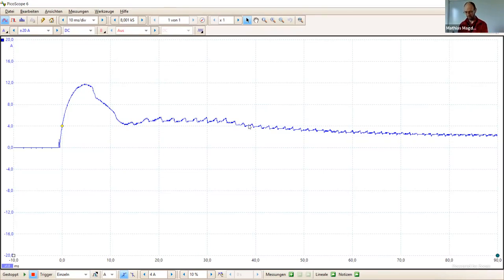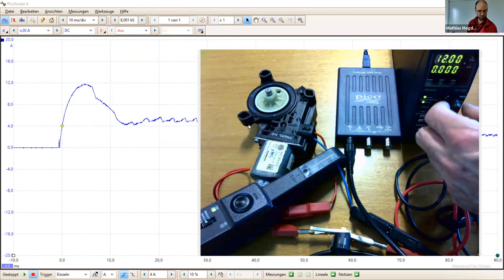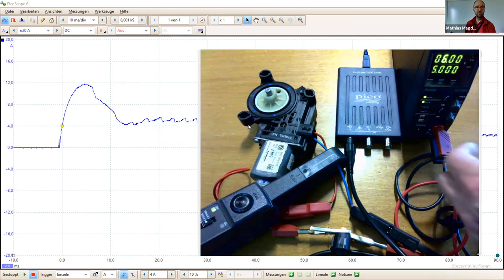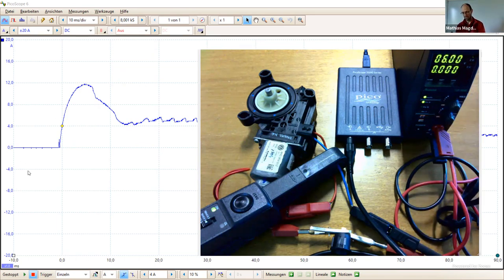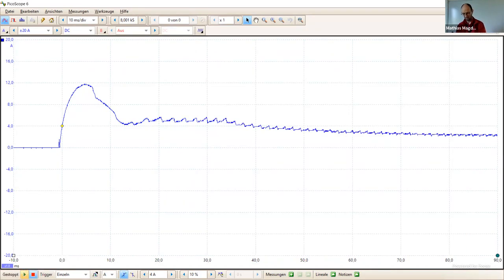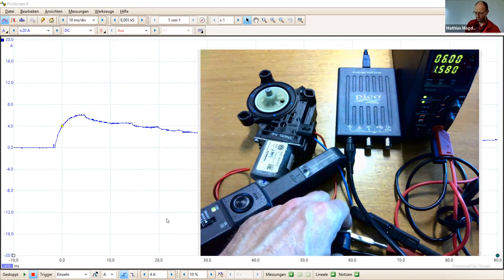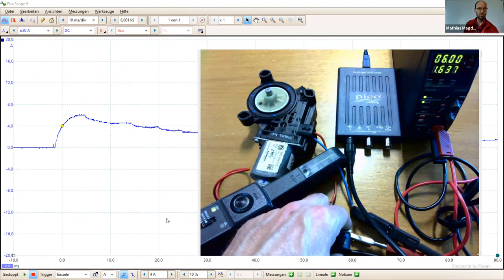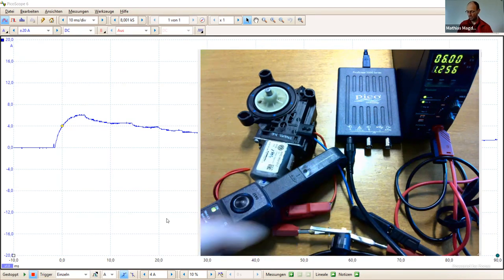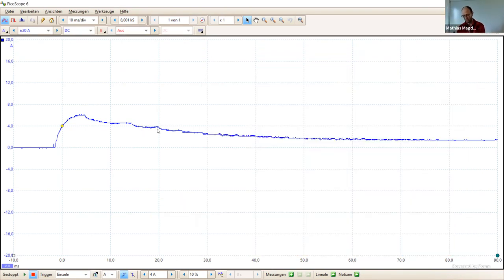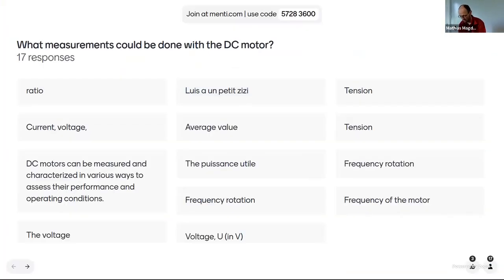I can try to repeat it. So if I go down to 6 volts, for example. And if we repeat the measurement, so now it's running. And if I switch it off once again, so now you can see that it also rotates, not that fast anymore, much slower. And the changes here are not that pronounced, and they are also slower in time. And it's because, good question.